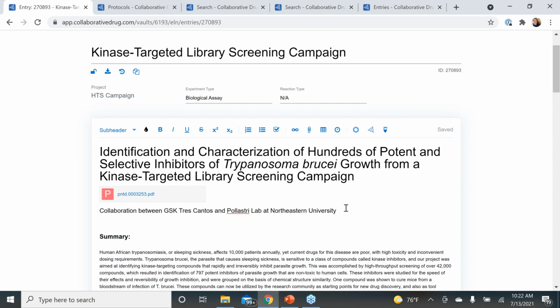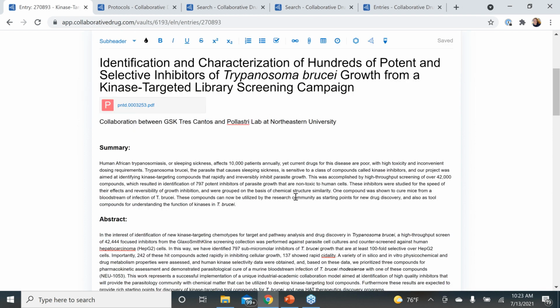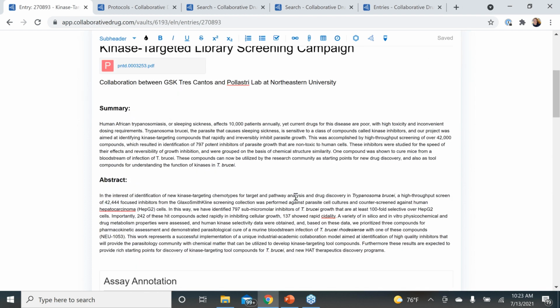So kinases, very well known as being druggable targets. So parasites also, or the Trypanosoma brucei parasites also express essential kinases. And so basically a kinase-like list of compounds was screened against whole cell Trypanosoma brucei to see whether or not it inhibited the growth of those parasites.